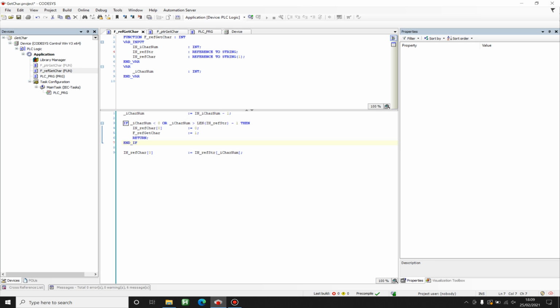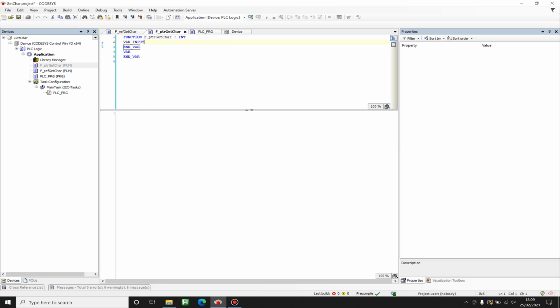The function will look the same way, but with a pointer. So I will have n-char, that's the character that I want, again with a number.